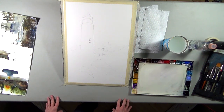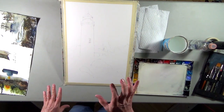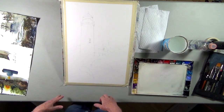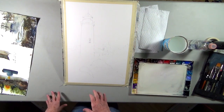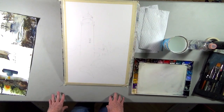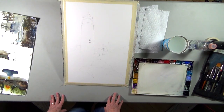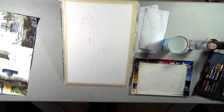The academic definition of a vignette format is to leave four areas of unpainted white paper in the four corners of our painting, each a different size and a different shape, and then to run the painting off on each of the four sides of the painting at a different location and a different width. That's a lot to figure out. It's really not that complicated.